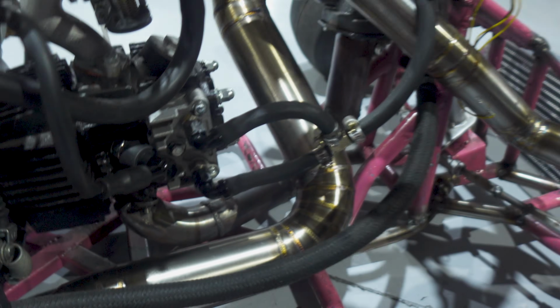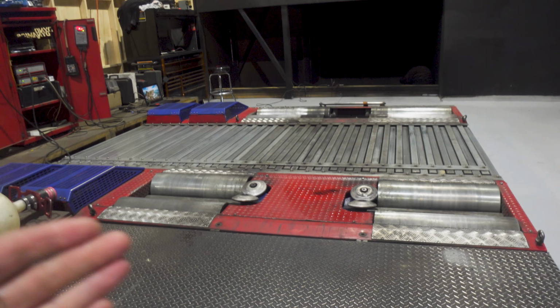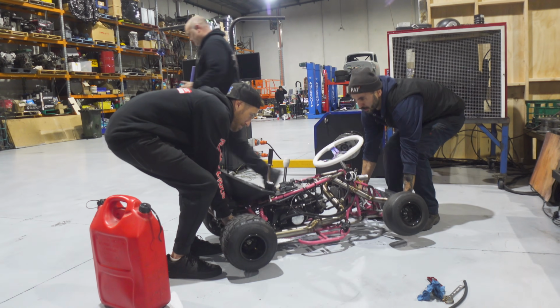But I'm actually gonna fill you in on a little modification that we've done thanks to your feedback in the comments. So as you can see here now, we have this looped back into the top of the sandwich plate. And that is because you guys told me that that part of the sandwich plate actually feeds the cams oil, which I did not know because I have zero education with these motors. So thank you very much for suggesting that. We've made the modification. It's safe now, and we can put it onto the dyno. This is freaking exciting. Let's throw this thing on the dyno and get some wisdom from the man himself, Bogger.